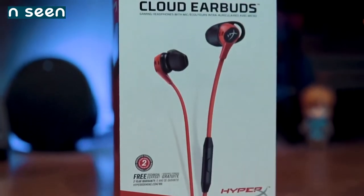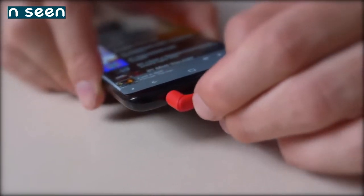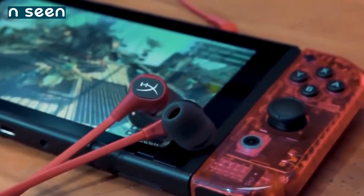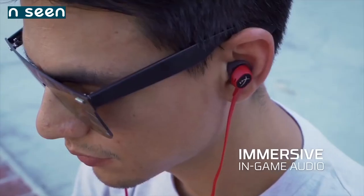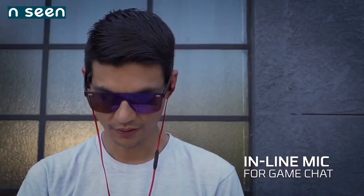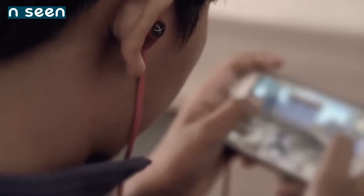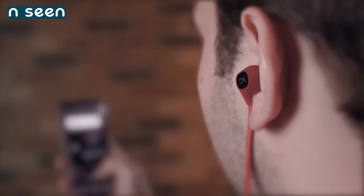The most impressive attribute of the HyperX Cloud earbuds is its gaming audio for mobile gaming. When used for PUBG Mobile sessions on the Samsung Galaxy S10 and OnePlus 6T using a Type-C converter, the audio is impressively good — you can hear footsteps, gunshots, explosions, and similar sounds pretty crisply. The sound stage is great and does not distort even at full volume. Mids and highs sound good, but the lows are underwhelming, meaning you won't get the thumping bass you'd expect with some genres of music.